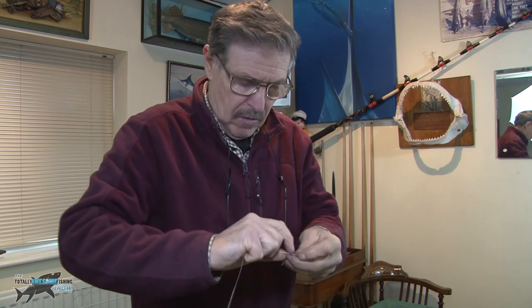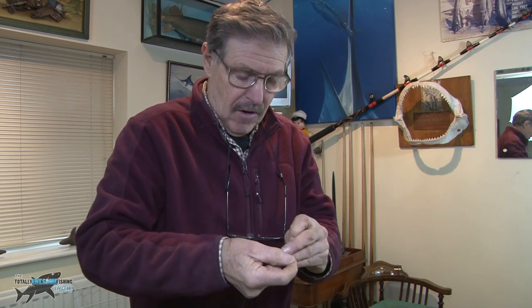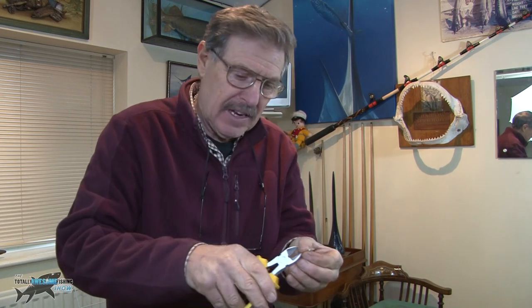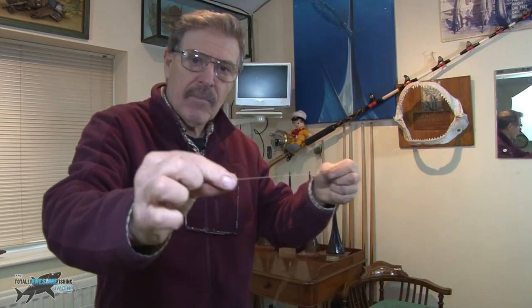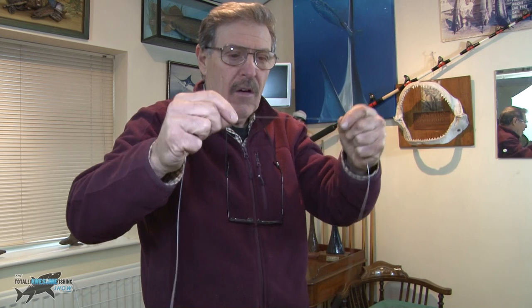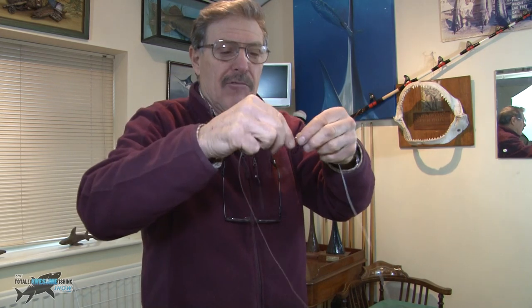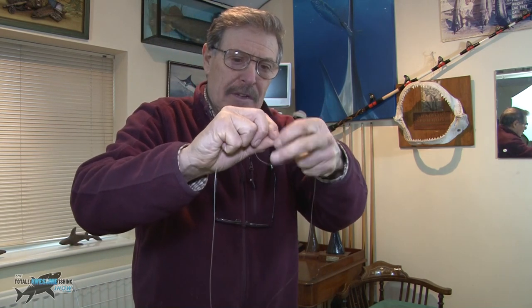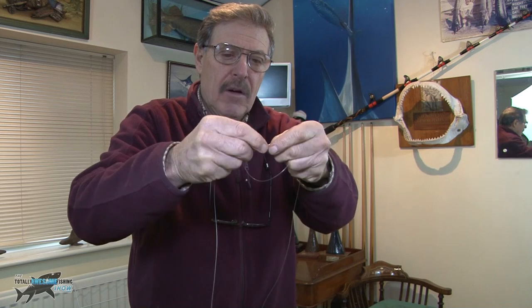When I'm tying this knot, just a regular tucked blood knot, I'm actually steering more towards heavier mono. From my experiments I find that the fish don't really care - I think it's anglers who think you've got to use really small stuff, really fine, like 10 pound leader. So I'm starting with a swivel and a six-foot trace in the middle. I'm going to tie in a blood dropper, which is a circle - it's in our 'how to tie fishing knots' video. It's basically like a four-turn loop that you tuck back in on itself.